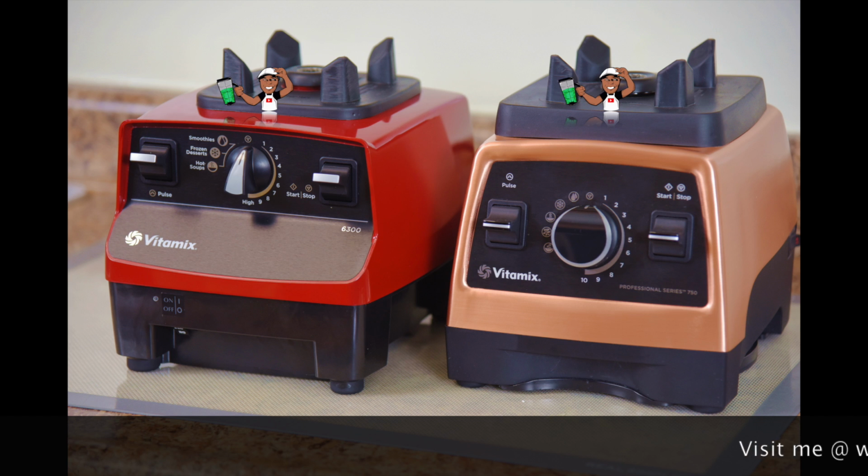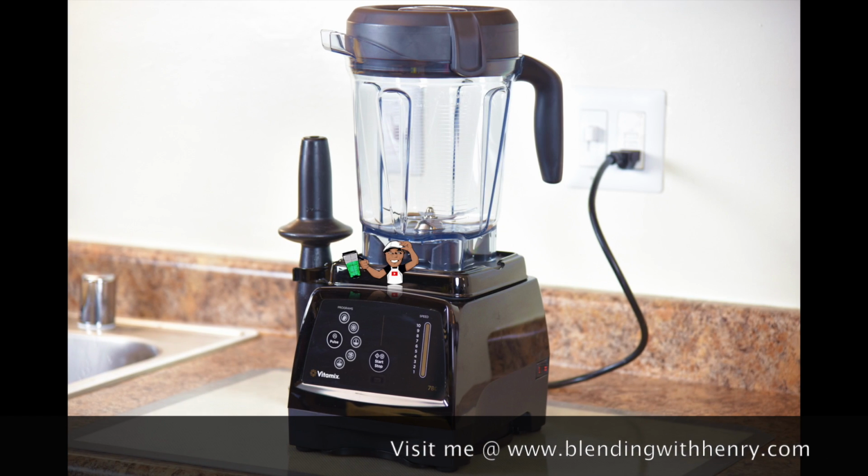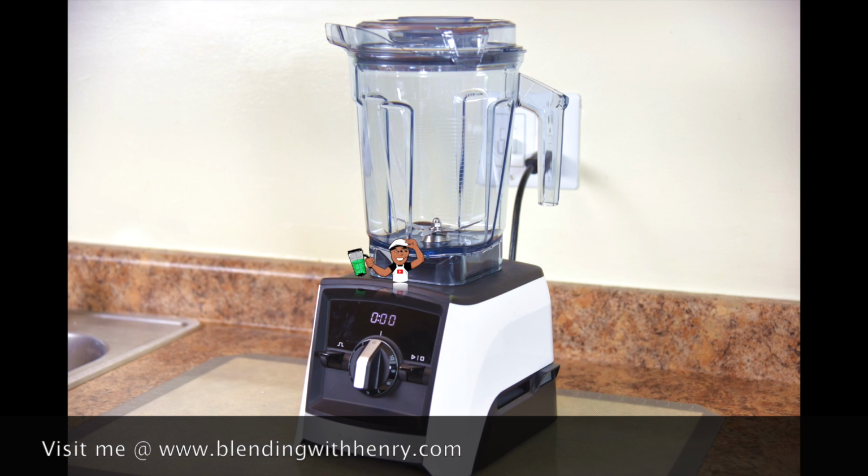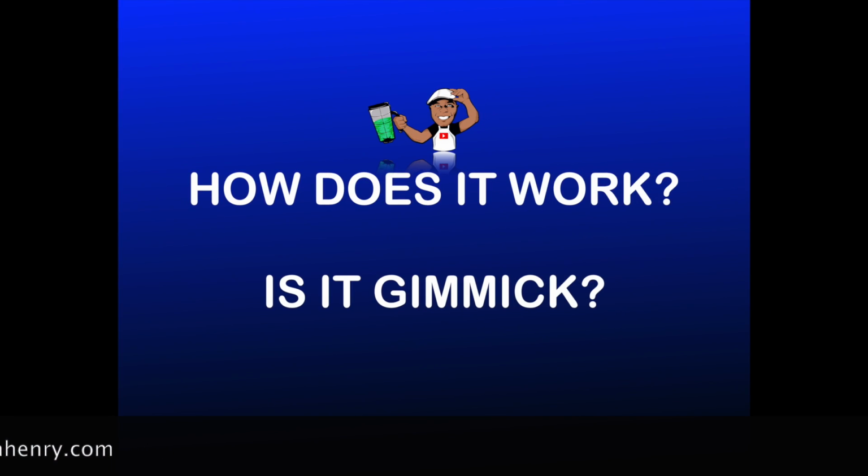It's compatible with legacy machines like the 6300 and the 750. It's also compatible with the 780 touchscreen. If you have one of the Vitamix Set series machines, it's fully compatible with that as well. So I'm sure you want to know how it works and if it's a gimmick, because I'm sure that's on your mind. Okay? Let me show you.